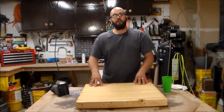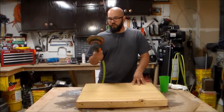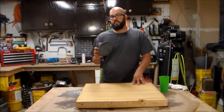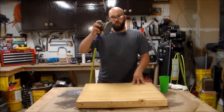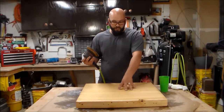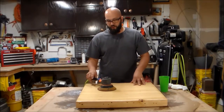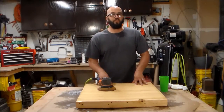Now I'll use the Aberlon pads and that will bring up the sheen and make it nice and glossy. When using the Aberlon pads, I use my pneumatic sander. I own this sander from doing auto-body work. When you're working on the side and down below, you don't really want to be wet sanding with an electric sander. For a tabletop surface like this, when you're working above it, I don't mind using an electric sander. This is what I own, so this is what I'm going to use.